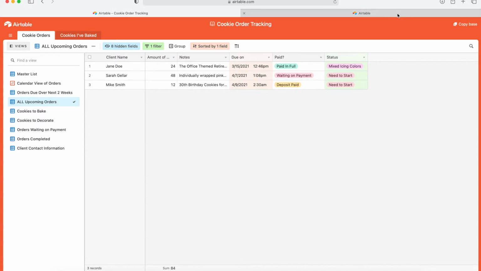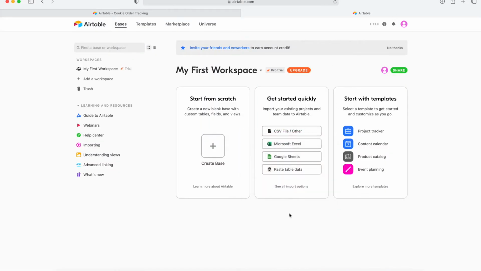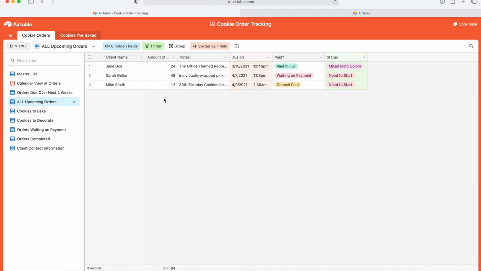If you've already signed up for an Airtable account, you'll have your own account. It'll look like this. You do need to use Airtable to work the system, but Airtable is completely free up to 1,200 orders. Once you get over 1,200, they call them lines. We're calling them orders. You can then upgrade your system and pay $10 a month or whatever the fee is at the time of purchase. I believe it's $10 a month. Or you can simply save all of this and delete lines and do it all over again for free.